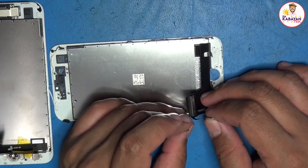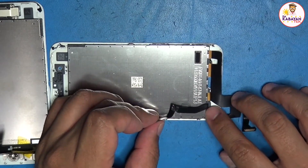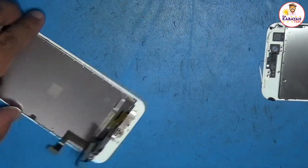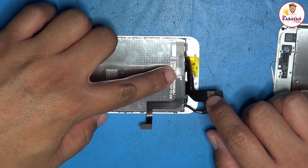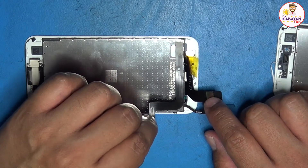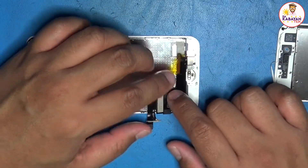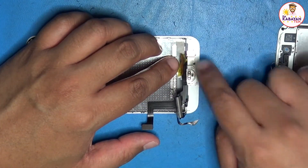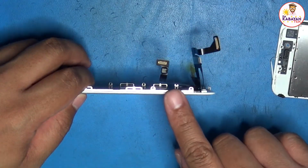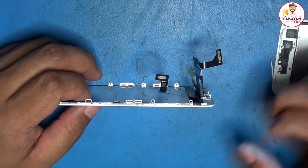So the original screen has its home button cable attached to it. On the JC store or AliExpress, they sell the JC version — JC ID — for the iPhone 8. I have an iPhone 8. This is a cable you buy separately. I have it pasted here already so I can't remove it. It has its own connector for the home button. What I noticed about this cable is it's not just a plain cable — it has its own chip that controls the issue of being finicky when just using the home button.